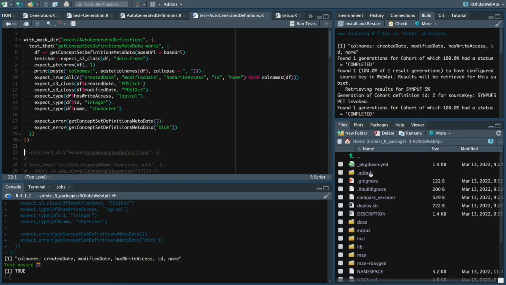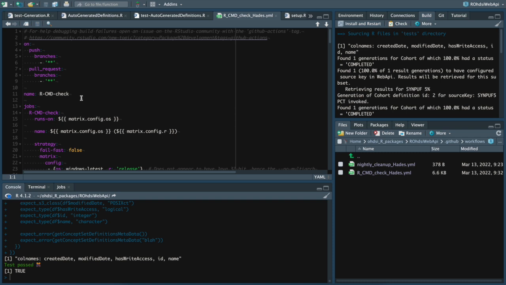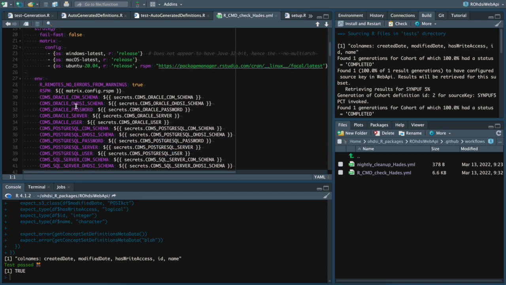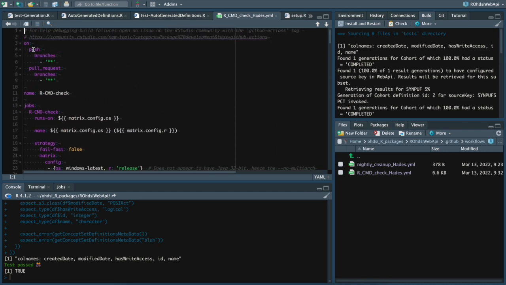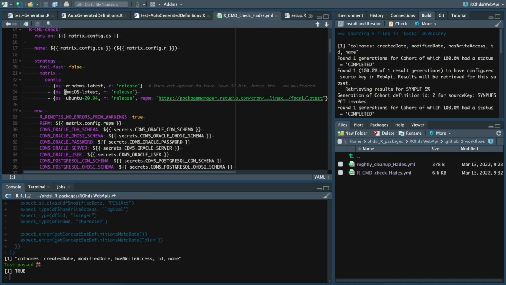I want to show you an approach to, if you're working on debugging stuff in GitHub Actions, all of that is controlled in this YAML file, under .github workflows here. There's documentation on GitHub's website about the structure of this file and how it works. We're just going to run the actions, the tests and stuff, on all pushes to all branches, on all pull requests to all branches. And then we're running on 3 different platforms.